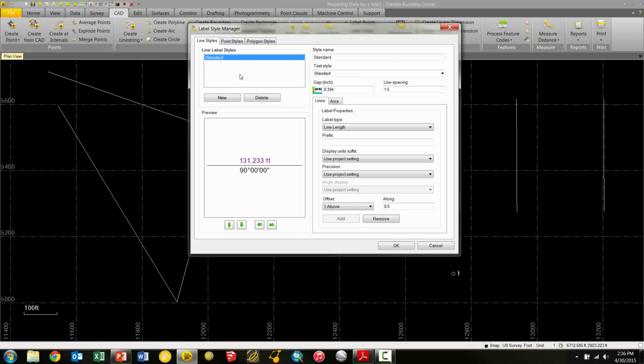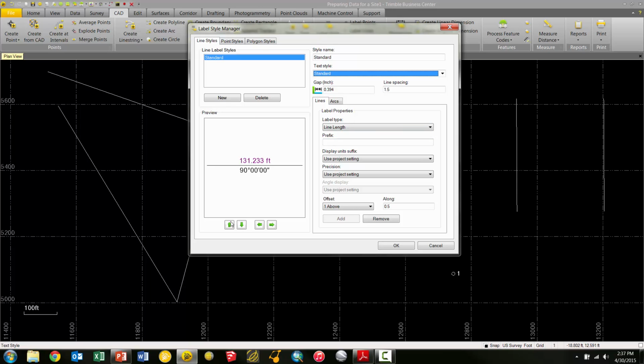where we can pre-select or define text, the type of font, and all that type of information. I'm just going to run with the default, which I have right now. I believe my standard text style right here is actually set to be an Arial font, which I can see right here. Now, the next thing we need to look at is the label properties here on the right.